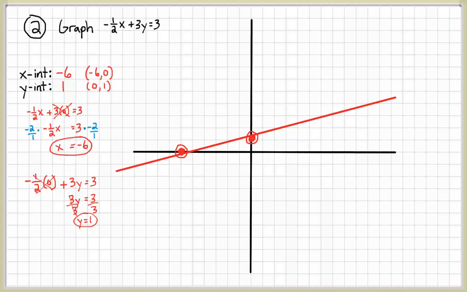Is this line going up or is it going down? Hopefully you said that it's going up. Would you consider this steep or gradual? I would go with gradual on this one. Okay, so hopefully you have a match.